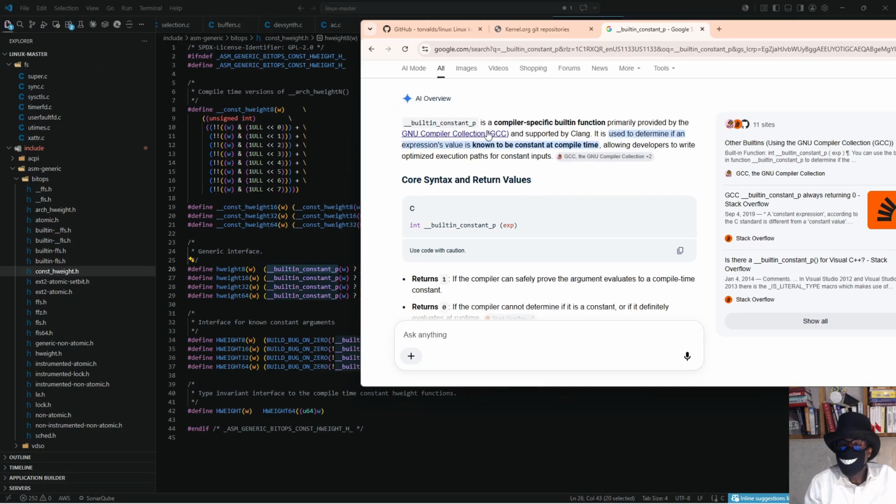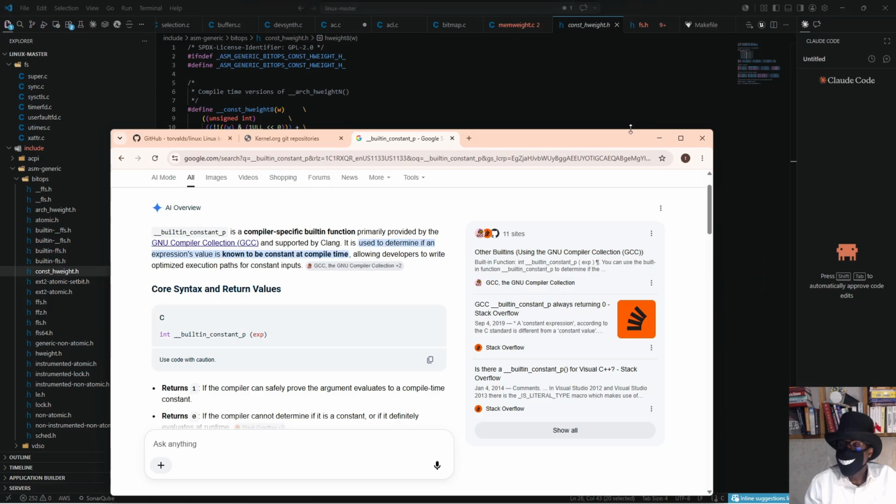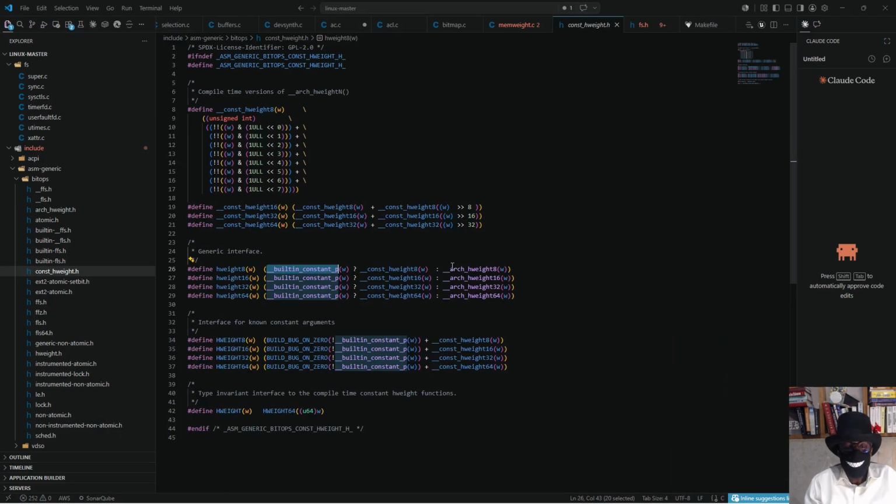All right, so the built-in is a compiler-specific built-in function provided primarily as a part of Clang. It is used to determine if an expression's value is known to be a constant at compile time. Oh, okay. So we got a built-in to determine whether or not this is constant.